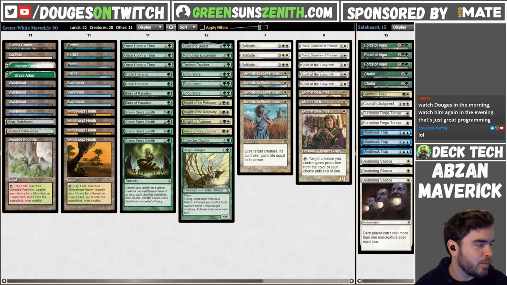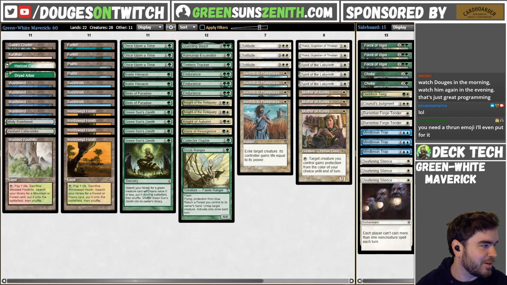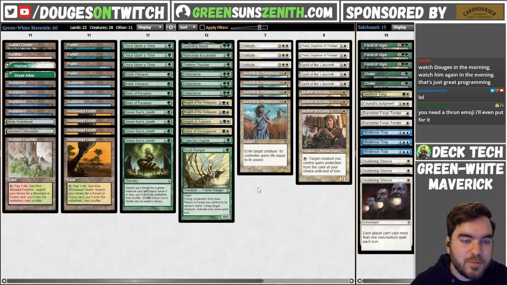Hey team, welcome back to Dukes on Twitch. Let me quickly change this deck name because obviously we are on Green White Mav. There we go. Hey Maverick Joe and hey OG, welcome. All right, this is Green White Mav. Haven't played Green White Mav in a little while, which is pretty tough.